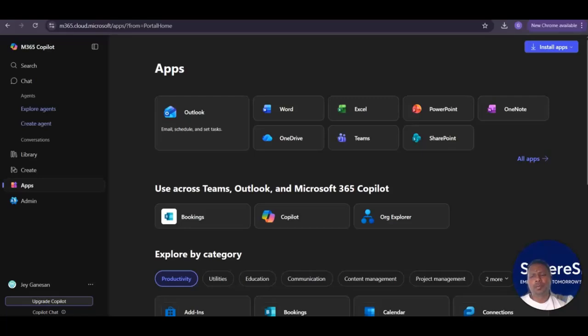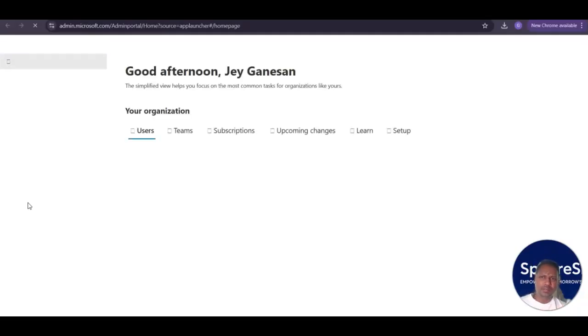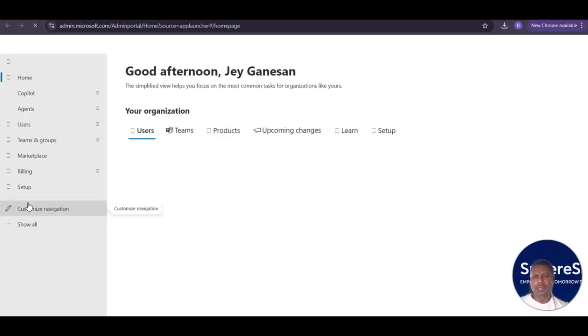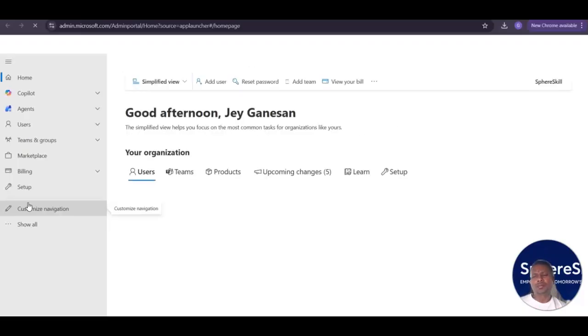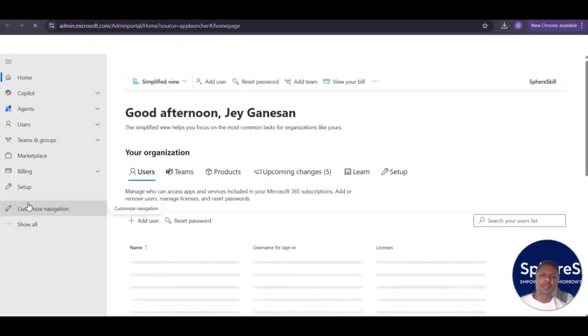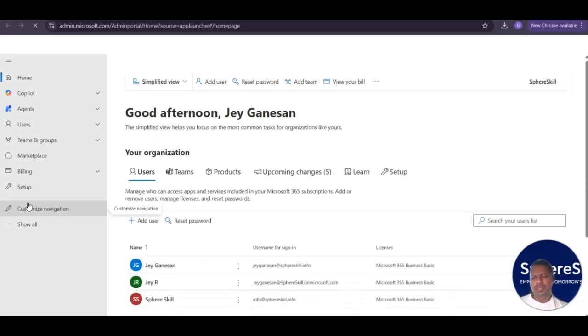First, let us log into the Microsoft portal. Once we log into the portal, we will have an admin here. So we will log into the admin. Once we log into the admin, we will have all the administration panel of Office 365. We have seen how to set up Office 365 from scratch, right? We created the trial registration, and also established the connectivity. So all those setups have been done.